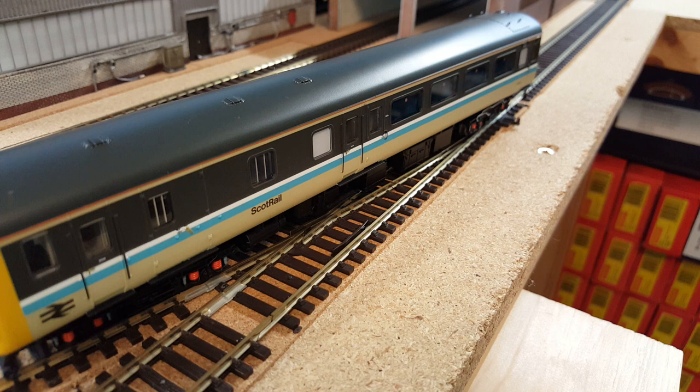Even the lines here, there's no bleeding from the colours into each other on the lines. It's so crisp and neat, what you'd expect from Bachmann. The lighting features on these.